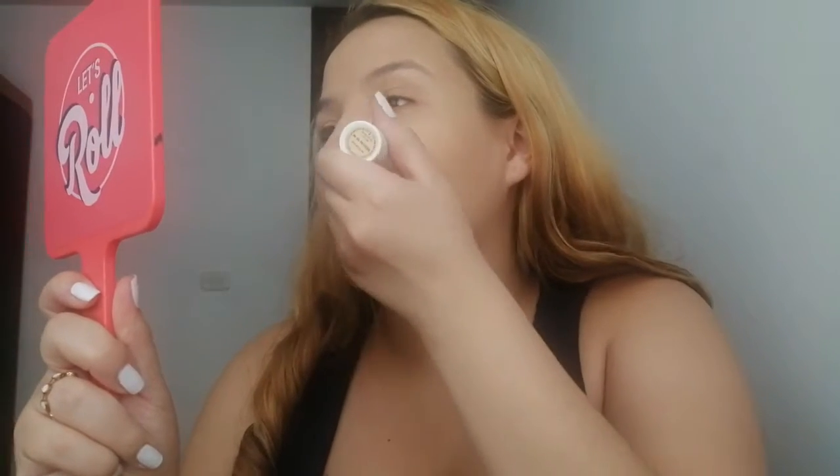It is not dry, it is not combination, it is not oily, it is weird, I don't know. That's why I always try new skincare products, because I'm trying to find the best for my skin, and what works, I keep doing it, but I like to try new things to see if they're better. Okay, I'm gonna apply another layer, just one more, because I think I want more coverage, but not too much, just a little bit.